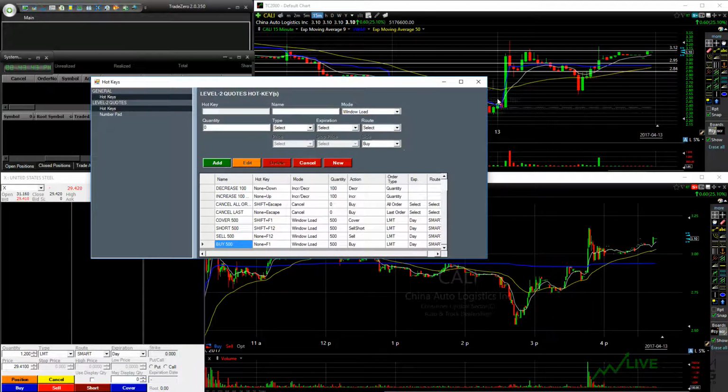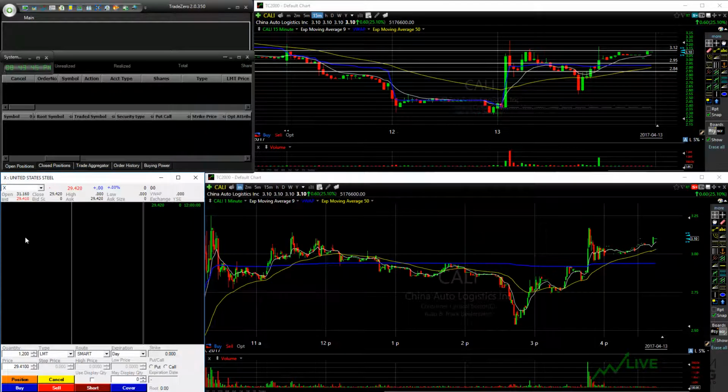This time we'll hit add. Perfect. So now what we've got is, if I press F1, it's going to load a 500 share order at the bid price. If I press up, it's going to increase the quantity of shares that I want to bid. If I press down, it's going to decrease them. Now down here on the price column, if I press the left key, it's going to decrease the price where I'm bidding, right key, increase. So now we have full control over price and quantity just using the up and down and left and right keys on the keyboard.